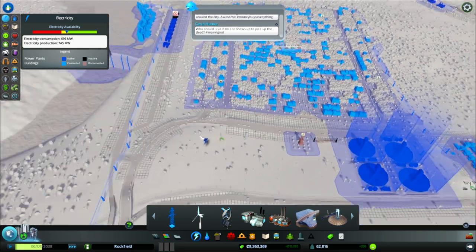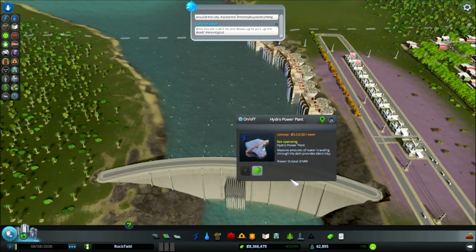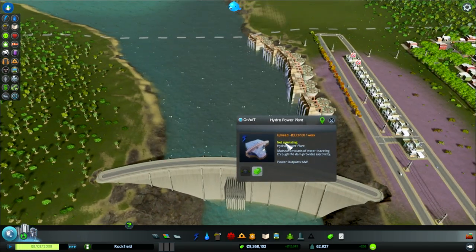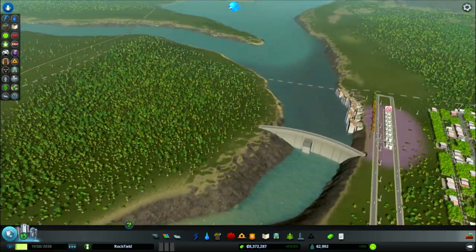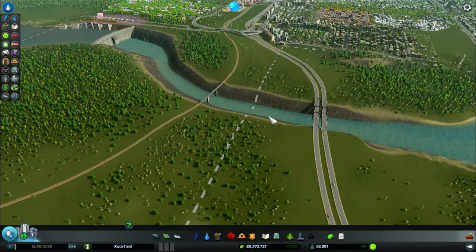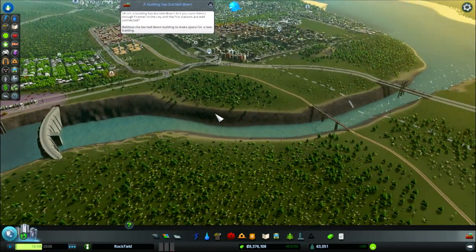By the way, the dam, if we click on it again, I don't know if I actually saw this before. It says they're not operating. I don't know why. That looks like it should work, but it doesn't. In fact, I've seen some of the water flowing back down into this river at times as well. So, crazy stuff. Who knows?